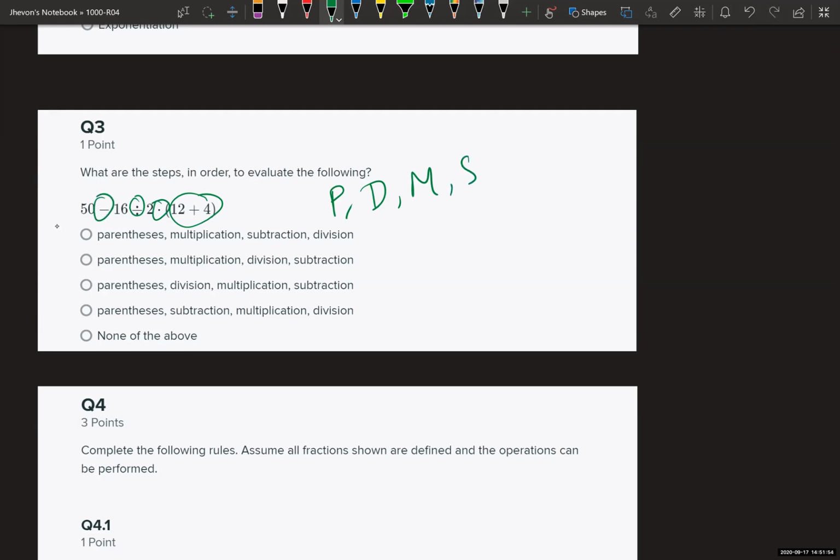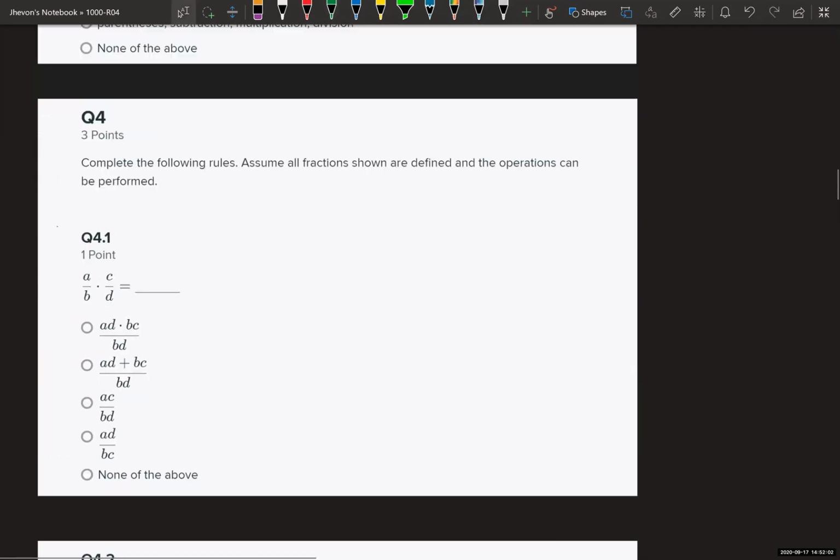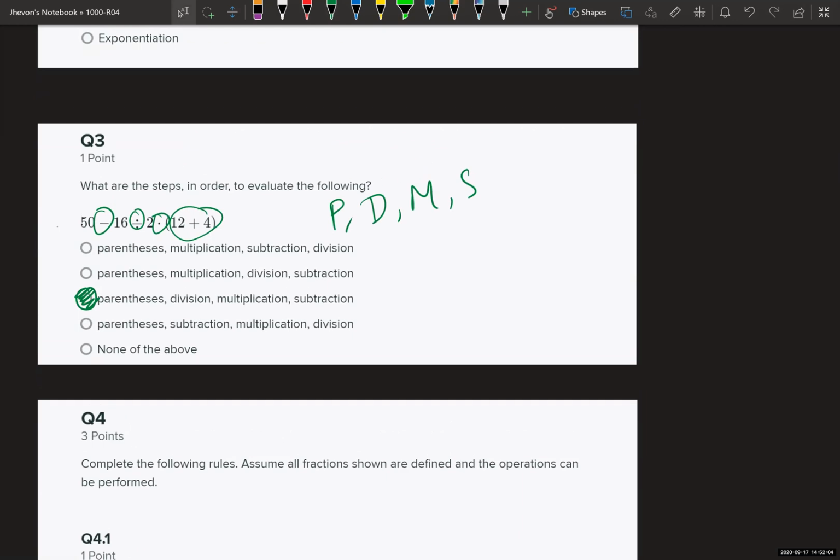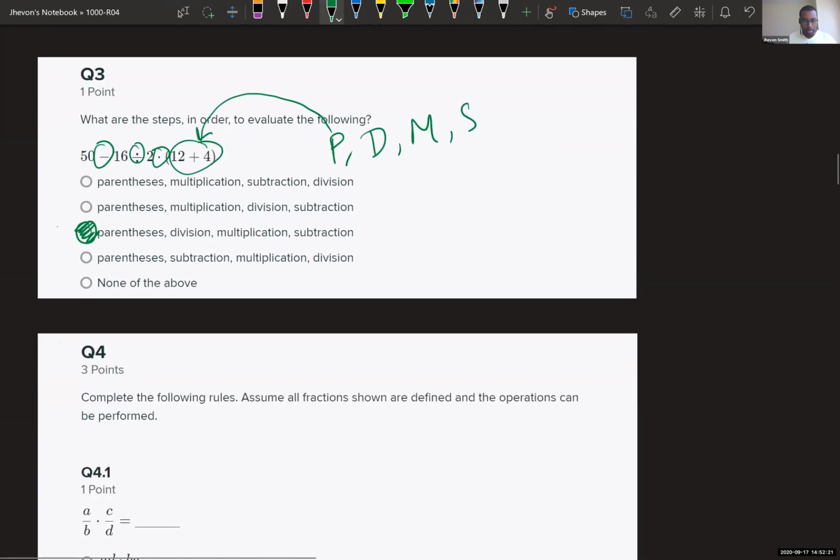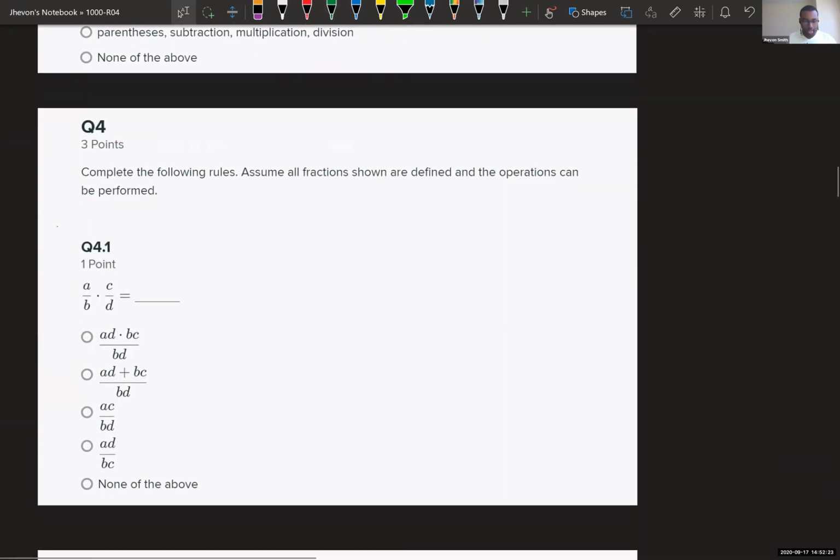So now we look for PDMS. That's this guy. I have a question about that one. Yes. Why is it that you don't consider addition one of the steps? Because that's inside the parentheses. Yeah, that was my P. Work out what was inside the parentheses. Addition wasn't listed here; the parentheses implied the addition.